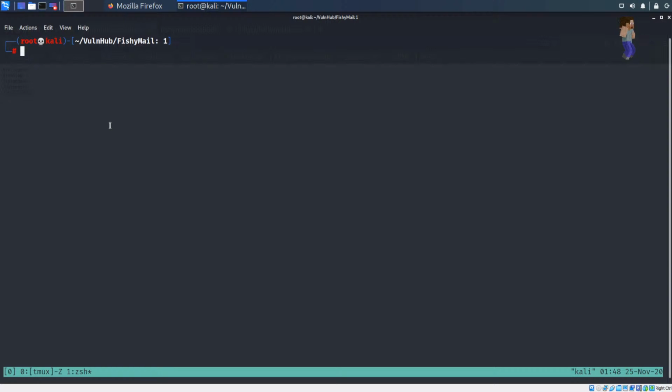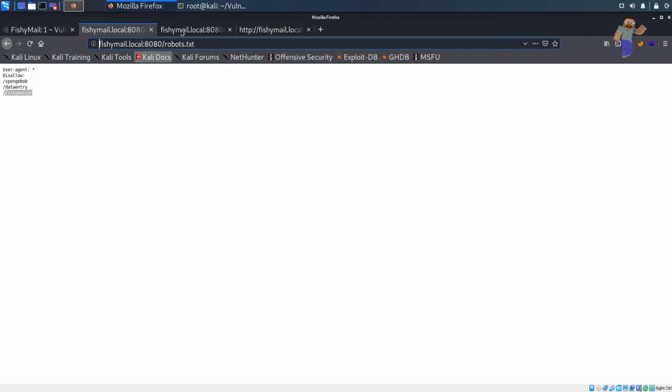Now I'm going to create a different pane and run GoBuster, and so here we need to enumerate this particular directory, data entry.